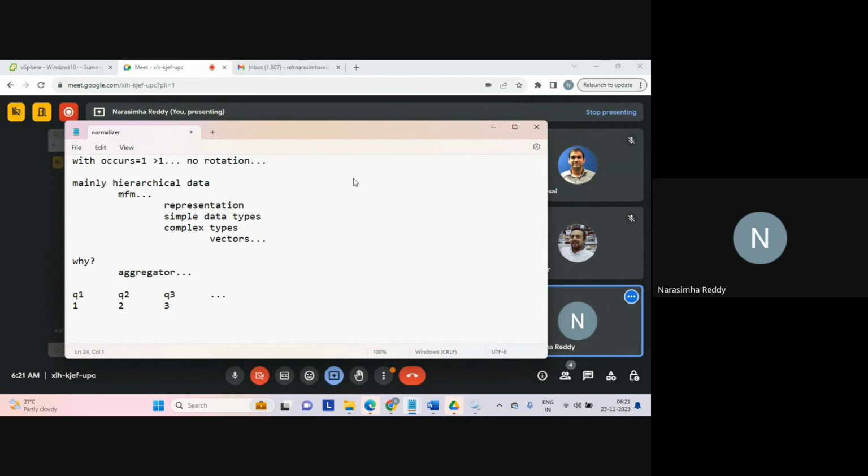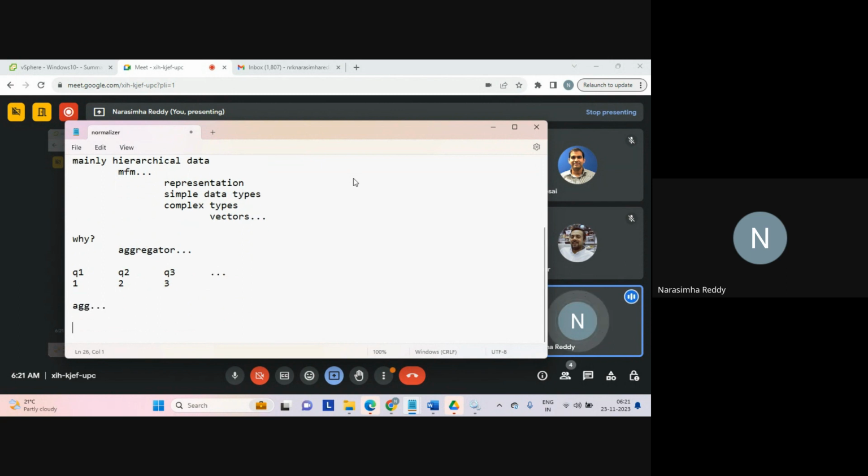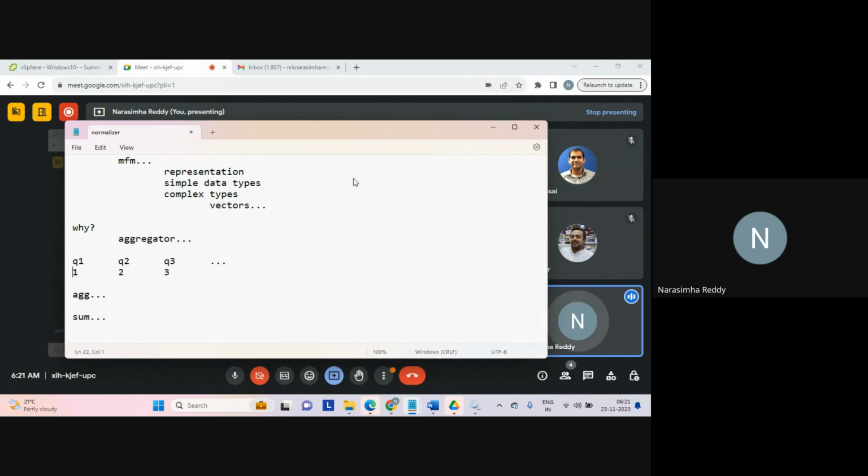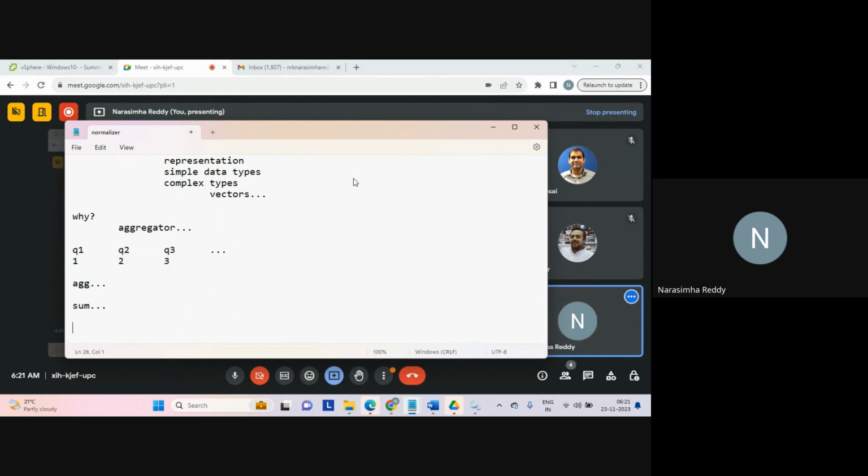Now, can we perform aggregation if the data is represented in this form? Answer is no.